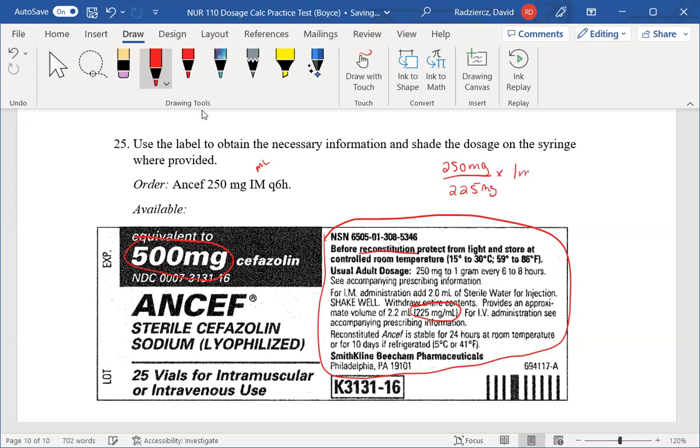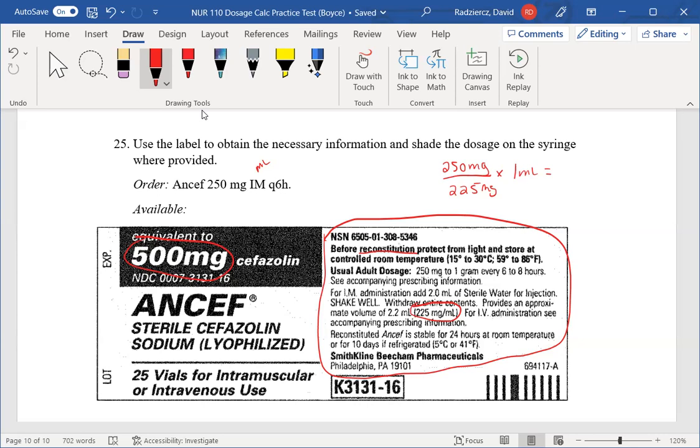Oh, and then on the OneDrive folder that I've shared with you guys, you should have that link that was shared. I'm assuming it's on your Blackboard. There's a folder there called Reconstitution Labels, and you can click on there. I grabbed a few from the web, and you can see what the different types of reconstitution labels look like. That should give you an idea.